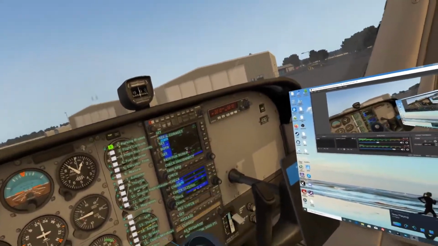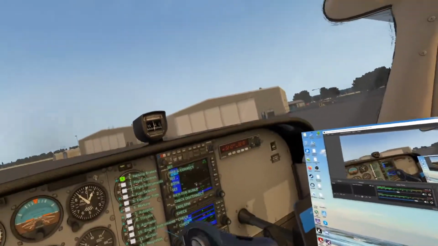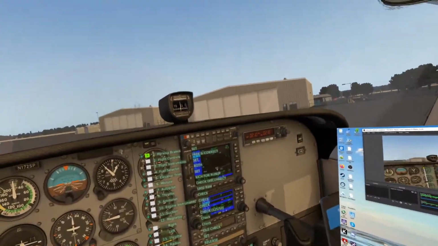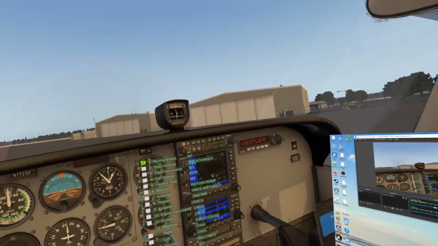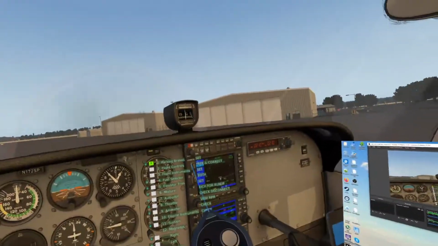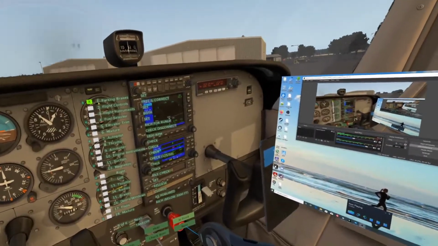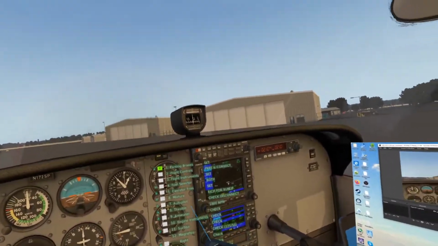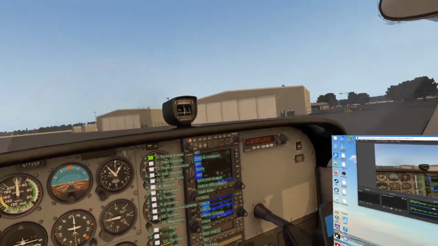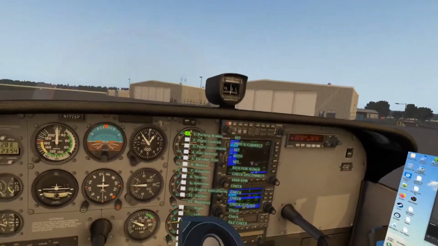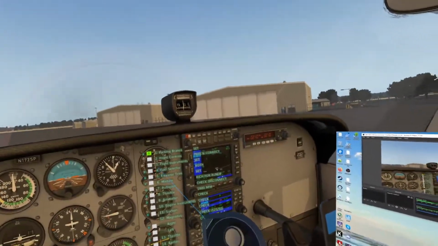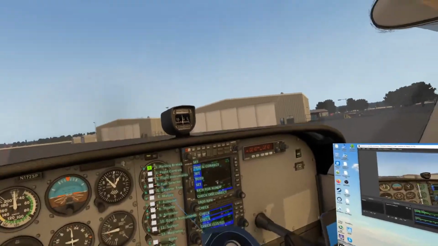And you notice that the checklist automatically moved to the next page. If you write your checklist correctly, it will automatically do that. It's just such a convenience in VR where you don't have to go down here and click on next. If it's written correctly, once the checklist is completed, it will advance to the next checklist. There is an item that's called continue. If you write your checklist correctly, it will continue to the next page.